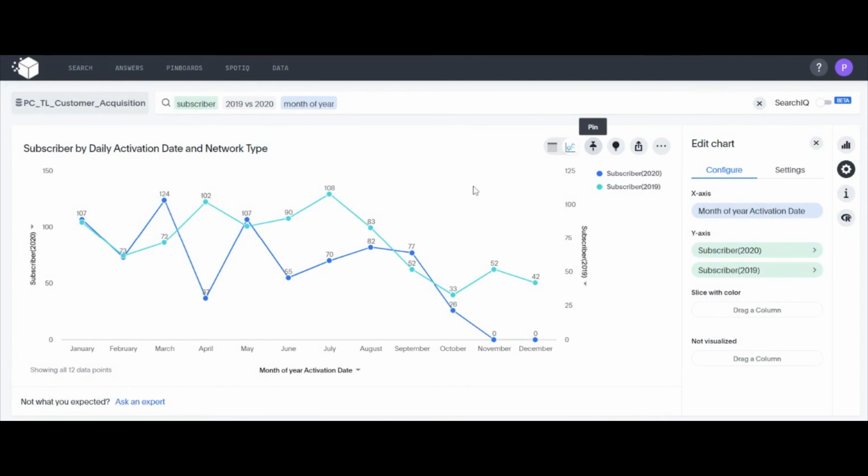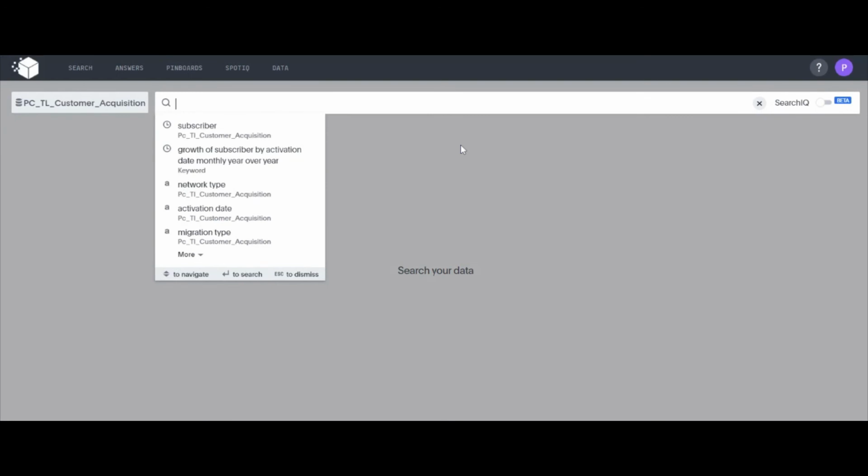So now we just saw how a business user can utilize this powerful Google-like search feature and get their insights. This essentially removes the workload on the data analyst, or stops those ad hoc requests going from business users or executives to the data analysts. And the data analysts can focus on the complex requirements, and the business users are empowered to create their own insights by this true self-service capability of the PurpleCube Analytics platform.